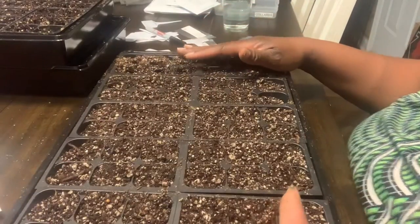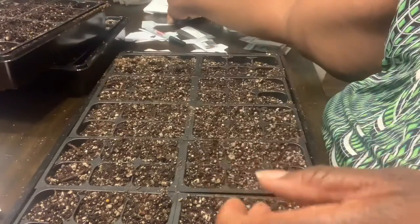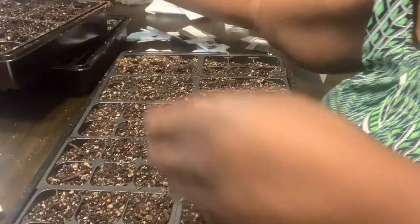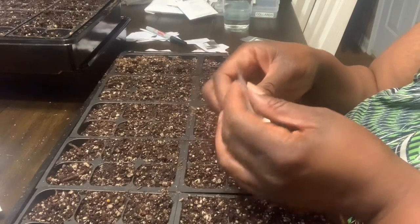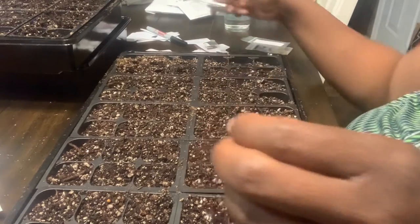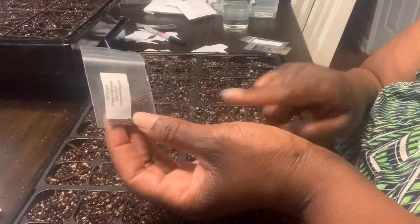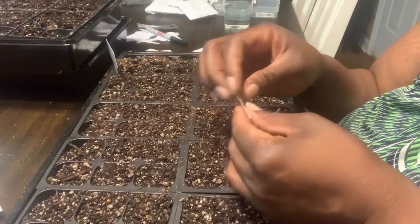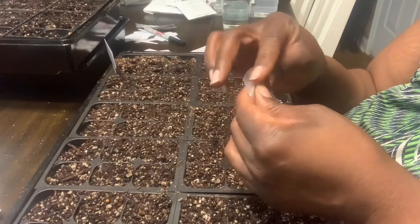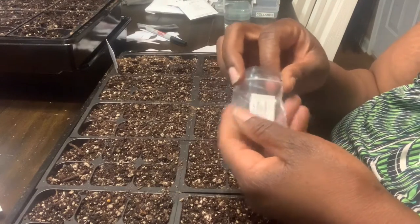Okay, so this is going to be our, that's my Urban Farmer's spinach. Oh, these are all my cabbages. I'm going to do this last row of the Napa cabbage tomorrow seeds because I really want to see how these grow. And then I'll do the rest of this tray in radishes because I'm really determined just to grow radishes. I've probably wasted 2 packs of seeds trying to grow radishes.